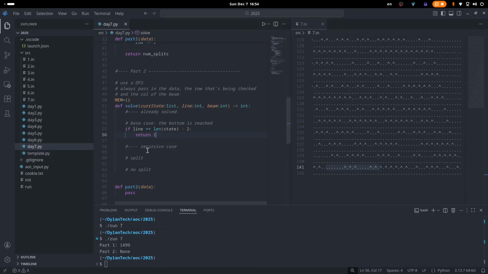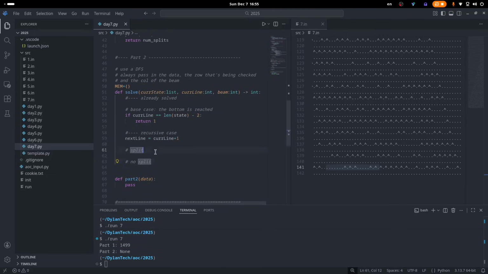Then if we take a look at the recursive case, I think we may be typing this a lot of times, so I'll just say that the next line is equal to line plus 1. And sorry, for clarity here, I went ahead and renamed our line variable to just curline.